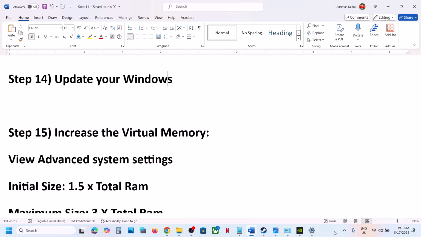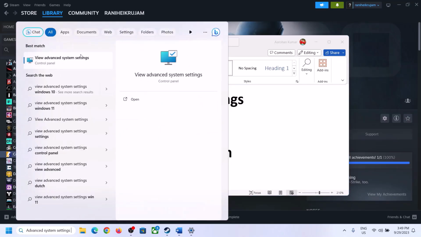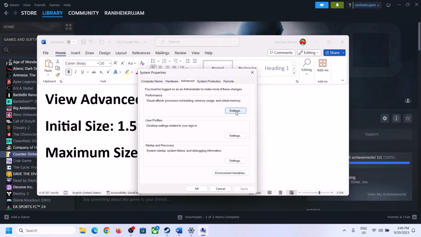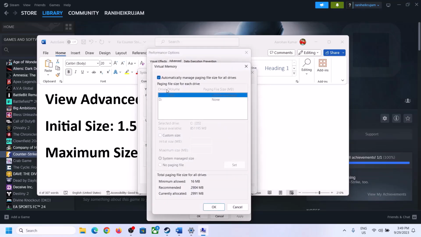Next step is to increase the virtual memory. So to increase the virtual memory, type in View Advanced System Settings in Windows search box and then click on View Advanced System Settings and then click on the first settings and then go to Advanced tab and then click on Change over here and then select the drive. So uncheck the box which says automatically manage paging file size for all drives.